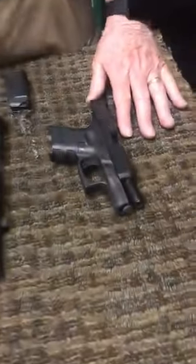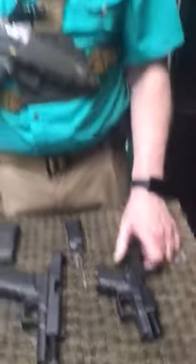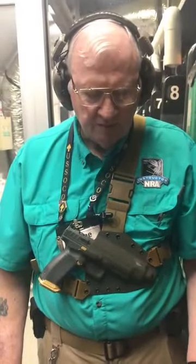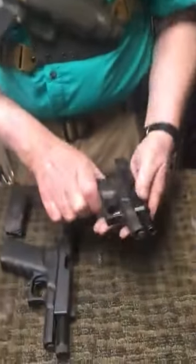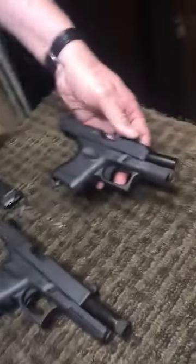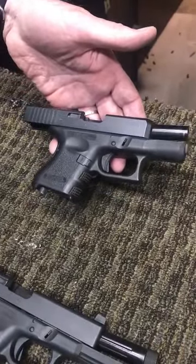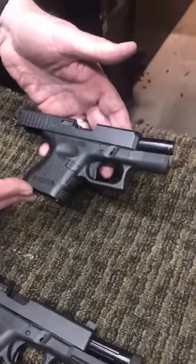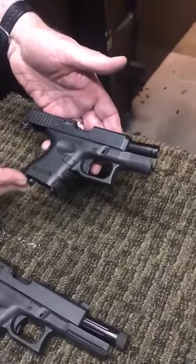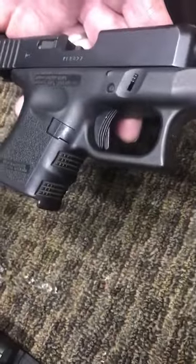We'll go back and start talking about Glock Gen 1 first. The Glock Gen 1 has been around since back in '82. I don't have a Gen 1 or 2 here because they're really kind of plain-Jane vanilla guns. I'm going to talk about the Gen 3, Gen 4, and Gen 5 here just a little bit. The first Gen runs from '82, finishes up around '87. Gen 2 comes around and it has more front strap and a little bit of back strap checkering. Those run from about '88 to '97.